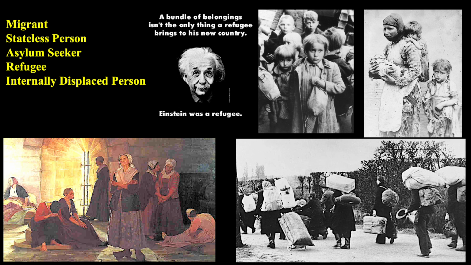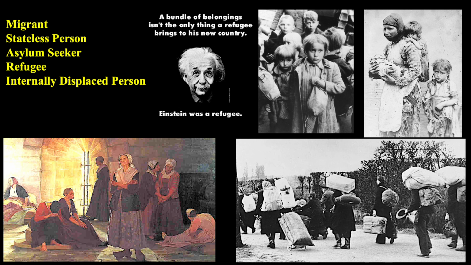The most well-defined term is refugee, which describes a person fleeing in fear of his or her life. The term refugee is a political one. There's no such thing as an economic refugee. In fact, those are asylum seekers. In order to qualify as a refugee, they need to cross an international border. As time went on, particularly in the 21st century, increasingly many people fled within their own countries. They are known as IDPs, or internally displaced persons.